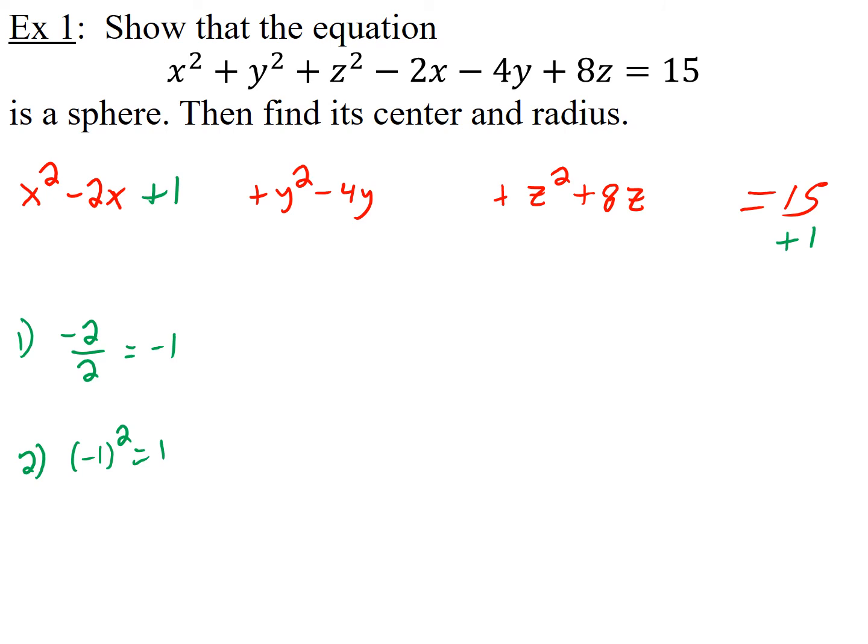Okay, now let's look at the y terms. Same thing. I want to know, what do I have to add right there so that this whole thing becomes something squared? And we know the way to do it. First thing you can do is you can divide the number in front of the y. It's a y this time. But you divide the number in front of the y, which is negative 4, by 2. So you get negative 2. And then you square that answer. So you got to square the negative 2. And when you square it, the negative goes away, and you get 4.